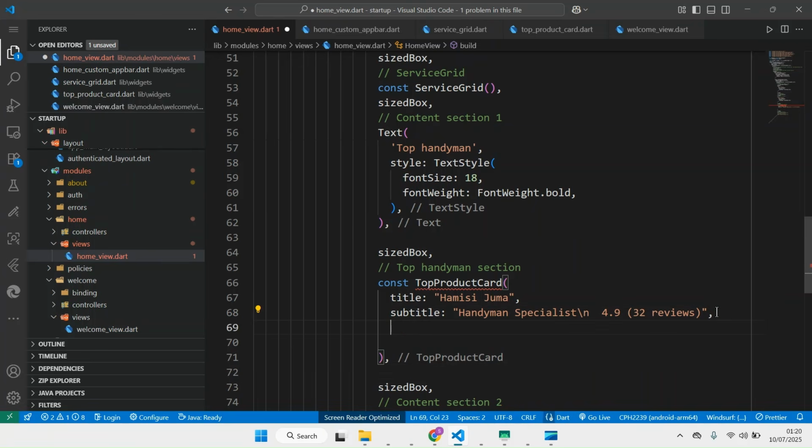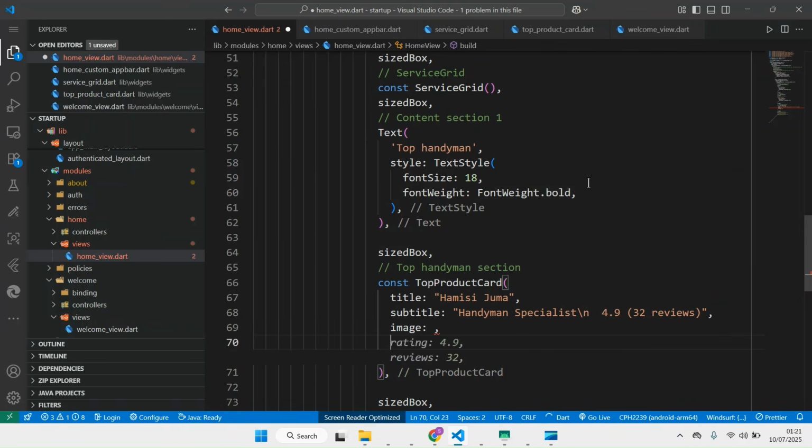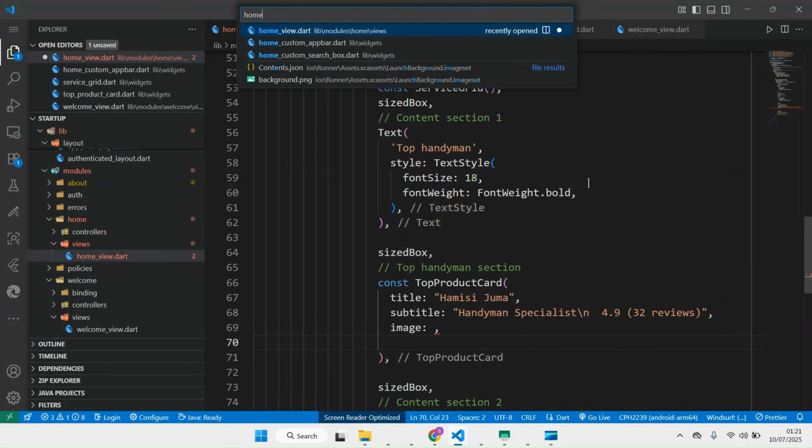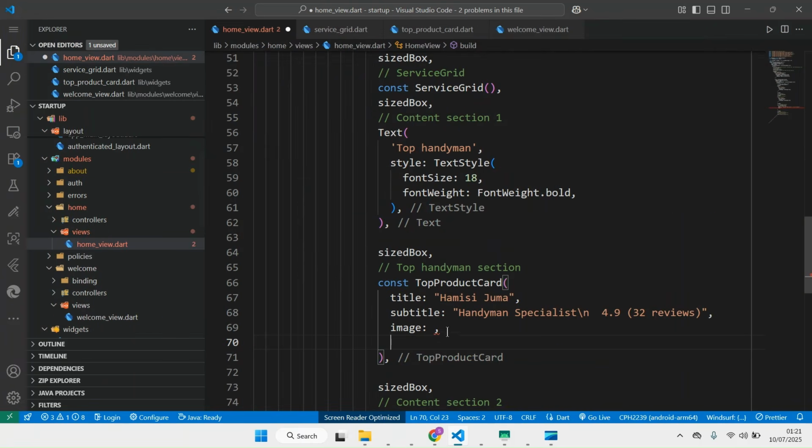And also the image. For the image, you remember we used an image somewhere here, which is home, this one. So we can use the same thing. Copy this one, and pass the image here. For the image we can pass, for example, 44 to get that type of image.